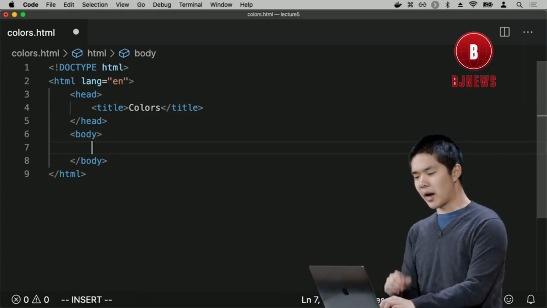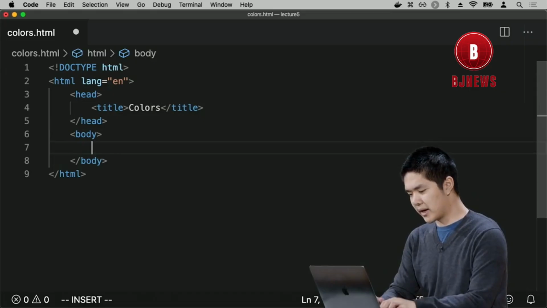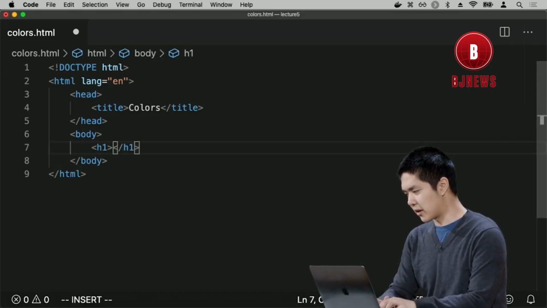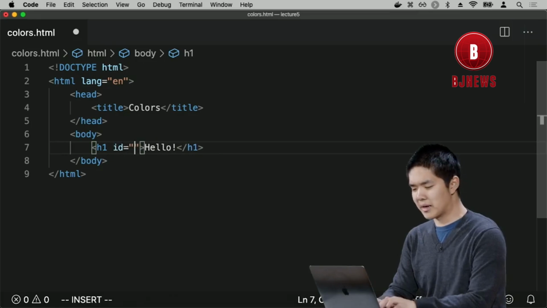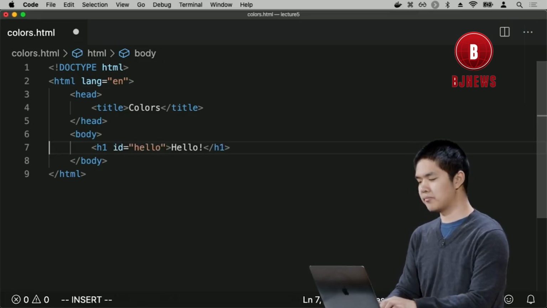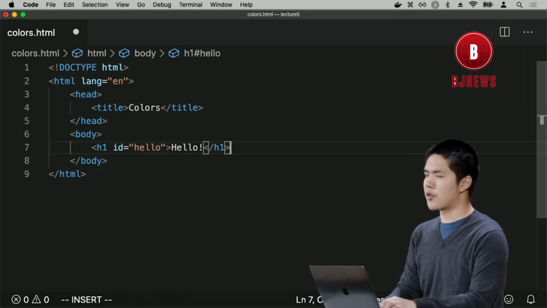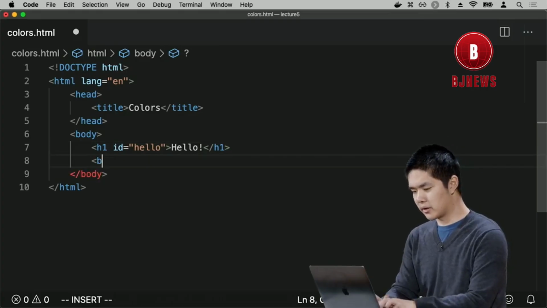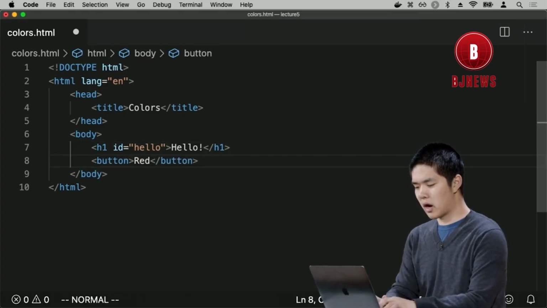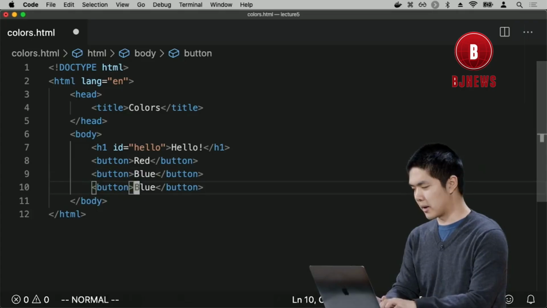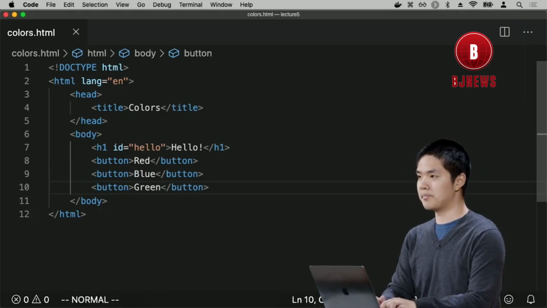And inside of the body of this page, I'm going to display a heading that just says hello, for example. And maybe I'll give it an ID, just so I can reference it by name. Maybe it has an ID of hello. And then I'll have 3 buttons. I'll have a button called red, a button called blue, and then a button called green, for example.